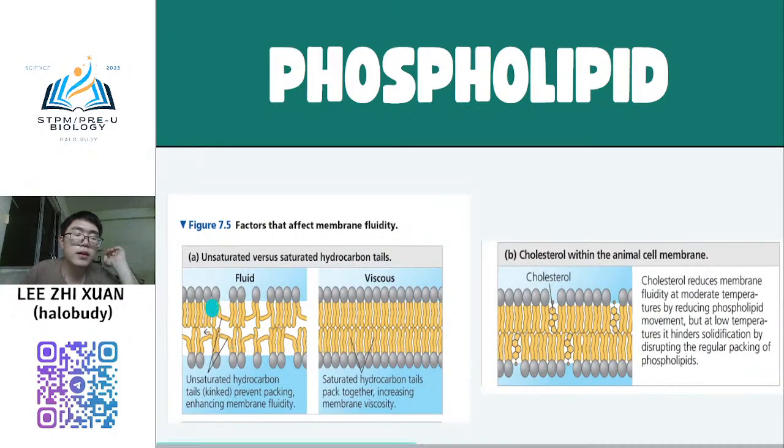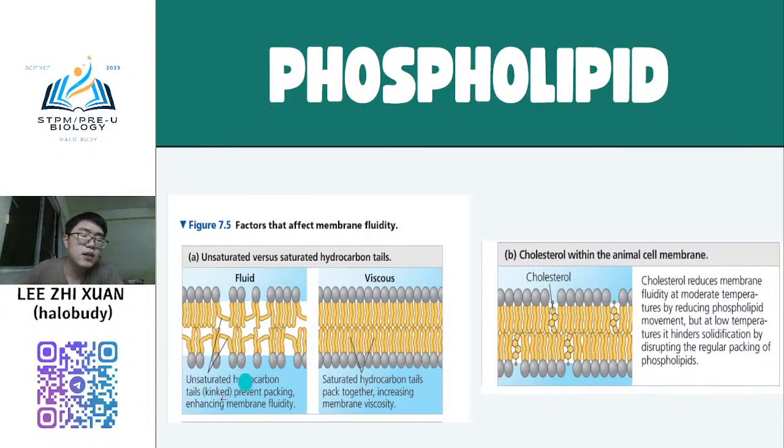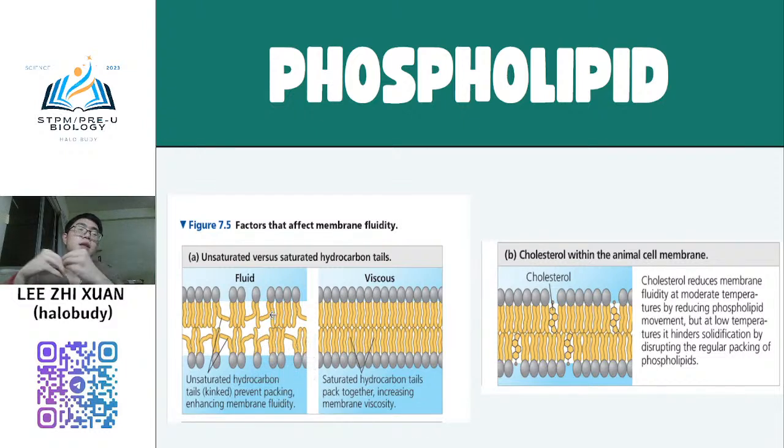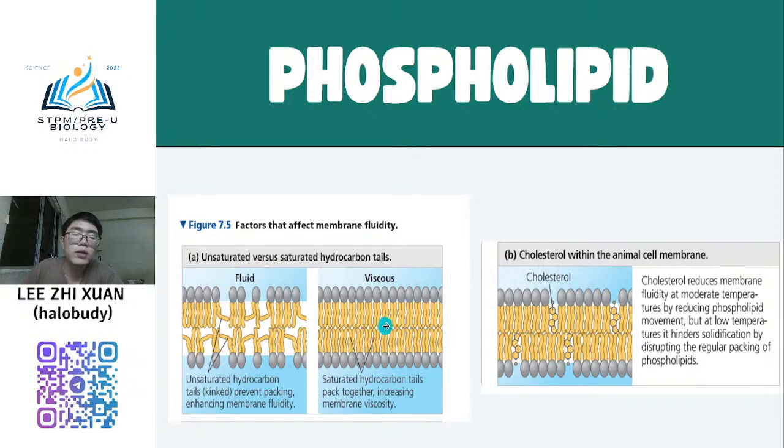Normally I already said that if the hydrocarbon chain is unsaturated, it will form the kink structure, right? This can prevent the packing of the phospholipids together. Meaning there is a free surface so that the plasma membrane can enhance the membrane fluidity. Meaning that the phospholipids can move freely around within the single layer, compared to this viscous plasma membrane. This one only contains saturated chains because there is no double bond at all, only single bonds. So normally they are very packed to each other.